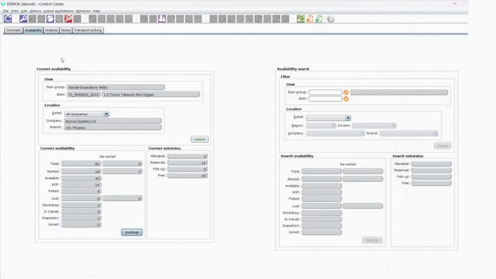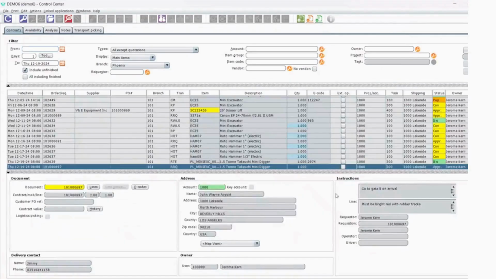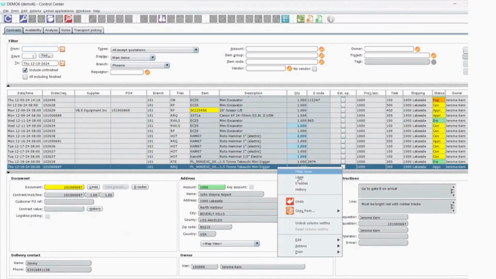If you don't have inventory available, then it doesn't matter. We don't need to clear anything down. When we go through and create the contract, we just go ahead now and create a rental contract. You can see there, if it's a purchase item or you're selling something, then you can create a sales contract. But because this is a rental item, we'll create a rental contract.